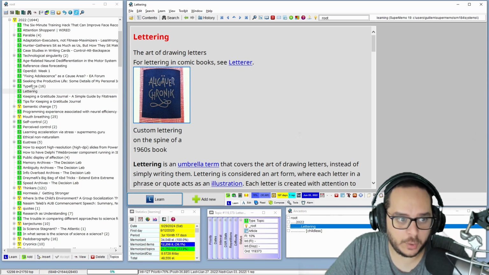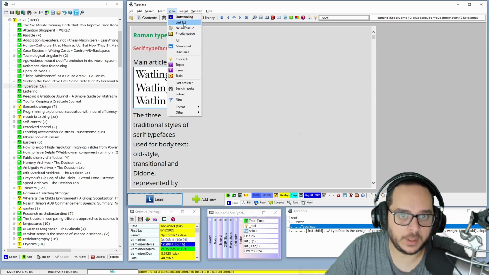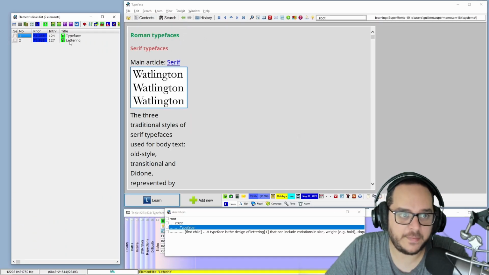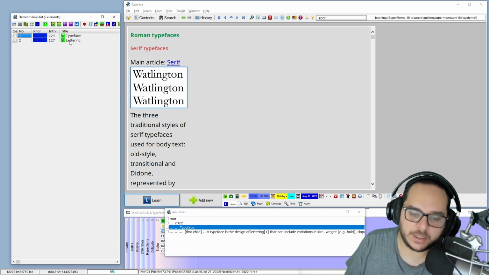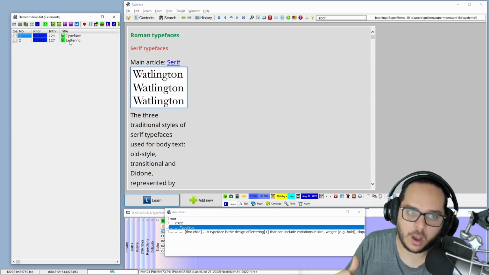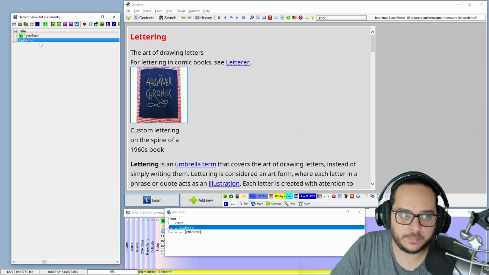That means that now if I go to typeface, and in typeface I check the links, I have the pair. In this case I don't have the concept, because the concept was linked in lettering only, not in typeface. So one links the other.